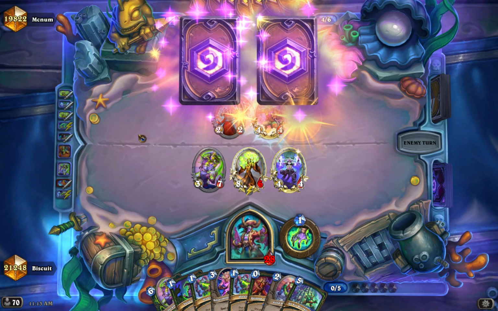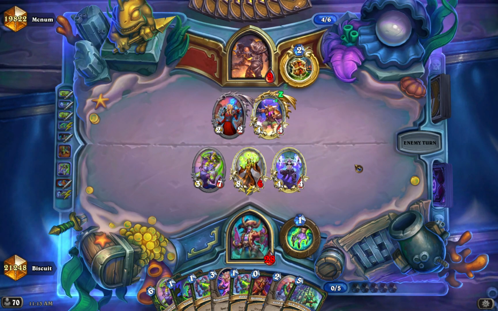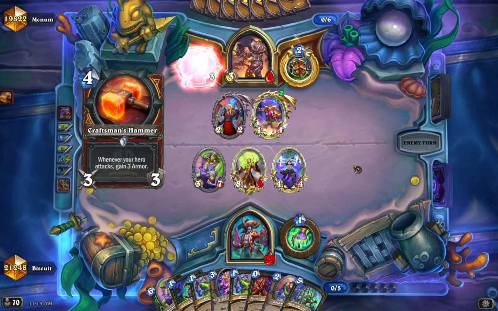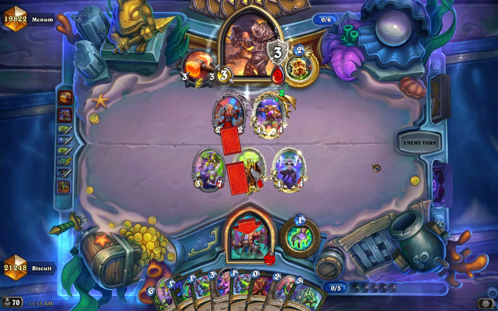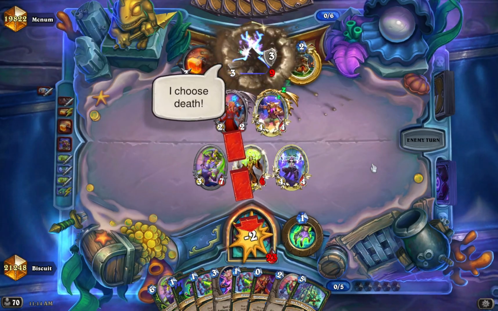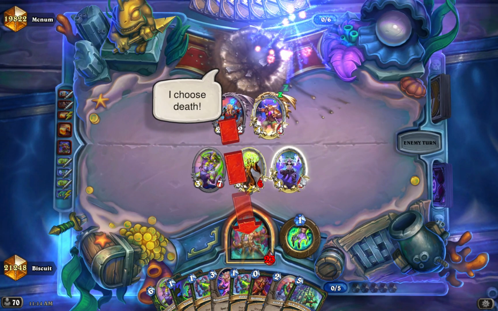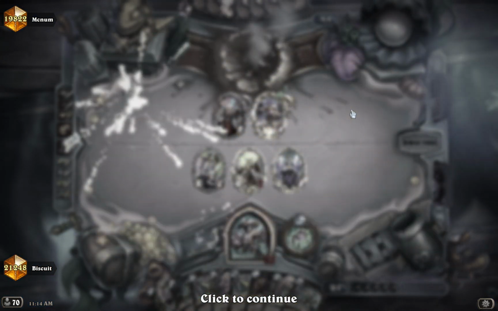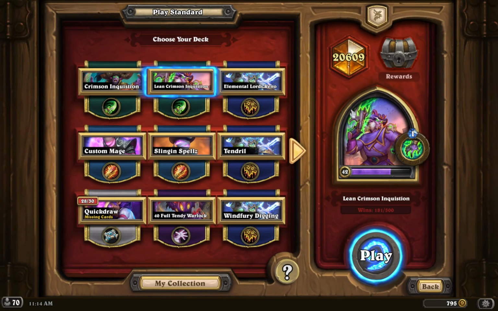Is it Dirty Rat? It's kind of slow. Oh my god, we got there. Okay, wow, even with that insane Bran drop. We just got lucky. He had nothing in hand. 6 and 1. Okay.